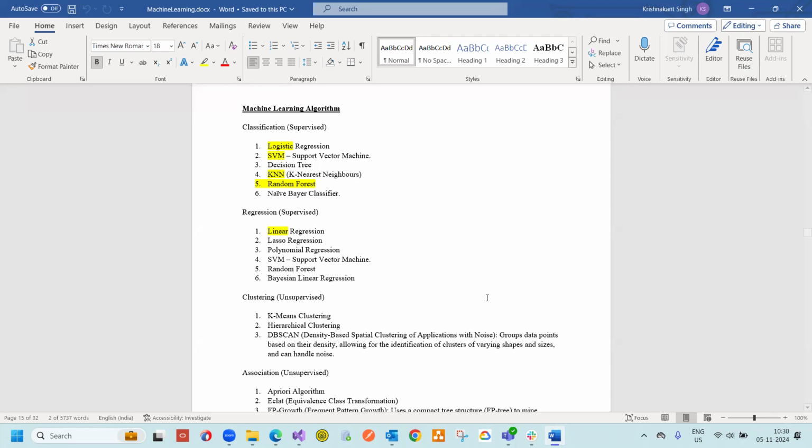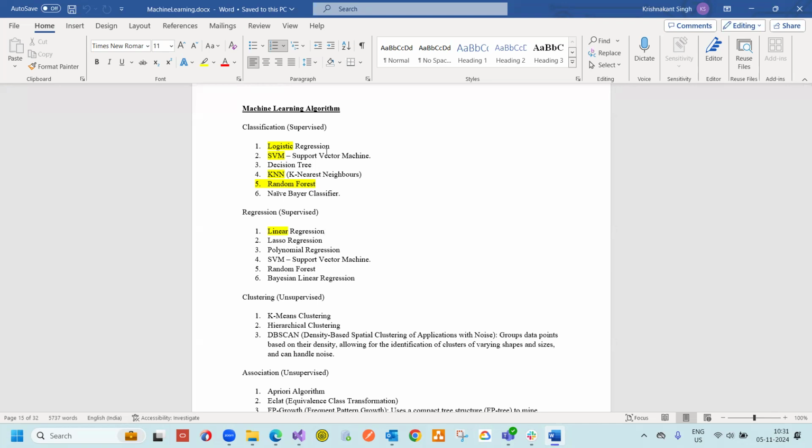This is one of the algorithms coming under regression, which is part of supervised machine learning. In machine learning, you can see a number of algorithms we choose to train our data set. So we have classification and regression that I mentioned in my previous videos. Those are part of supervised machine learning.